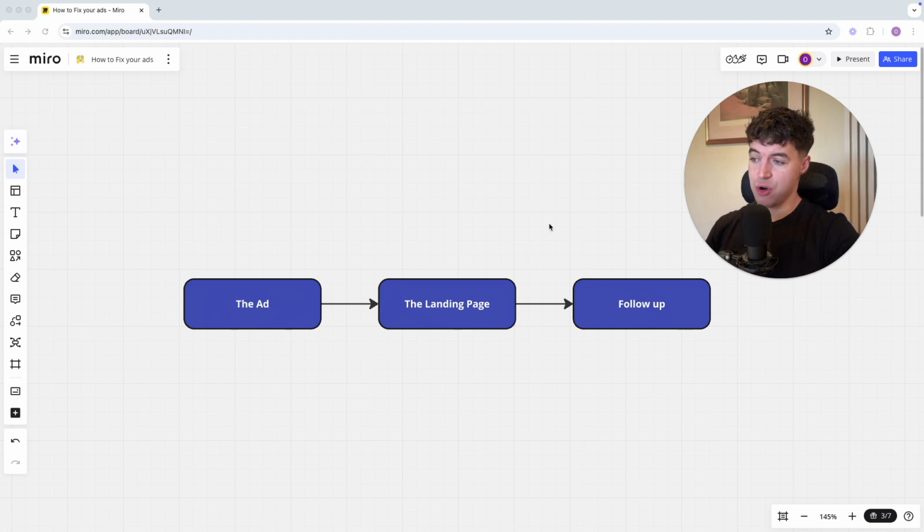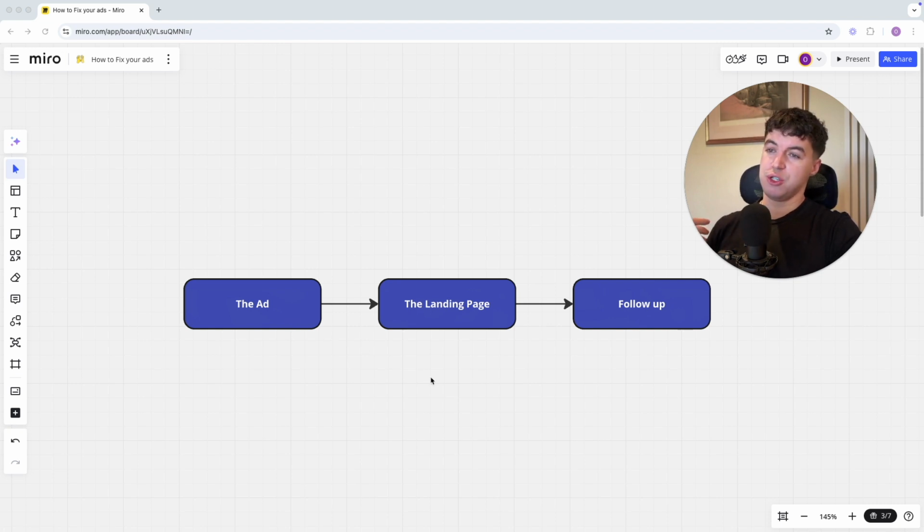So more often than not, a lot of people get fixated on, "I'm not generating as many customers as I used to, my meta ads must be not working," when in reality the ads are actually performing fine, but there's something wrong with either the landing page or the follow-up sequence that you're putting them through, which is preventing you from actually generating results. But you spend too much time focusing on the ads because you just assume that that's the issue, when in reality it's something else.